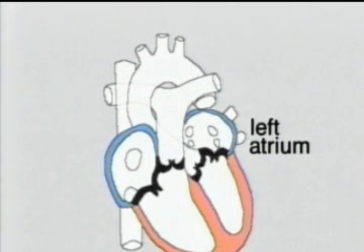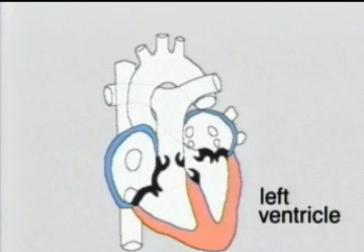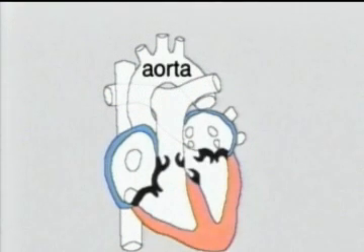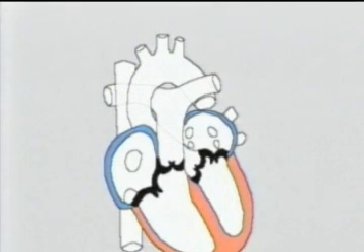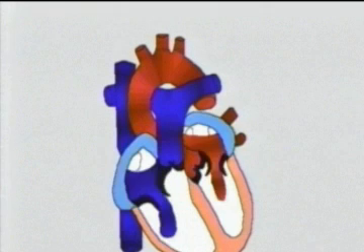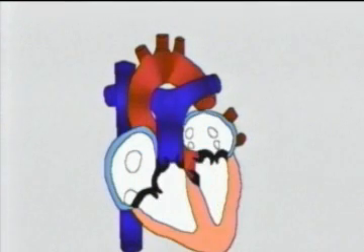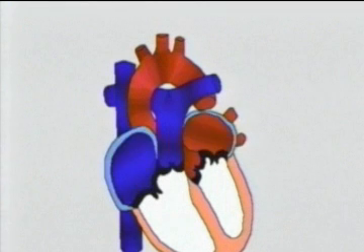The atrium contracts, forcing blood into the left ventricle. When the ventricle contracts, blood is forced into the aorta, the large artery that leaves the heart. The aorta branches into several arteries that carry oxygen-rich blood to all parts of the body. The 2 sides of the heart thus form 2 separate pumps. These 2 pumps are synchronized so that they contract at the same time.